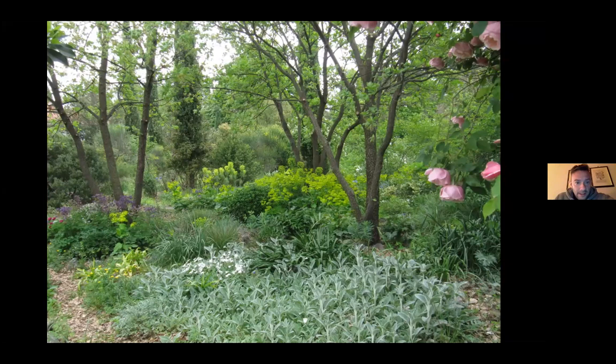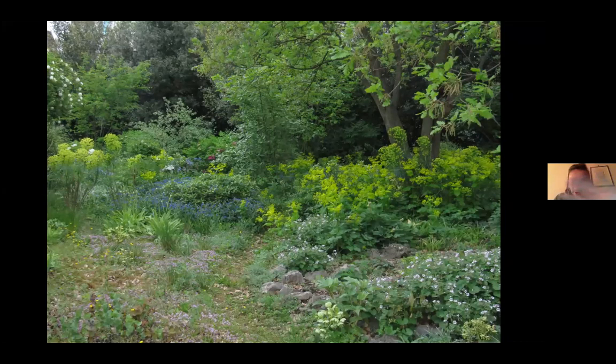Here are more images of the same kind of view, but as you can see here and there, there are the prima donnas. As you can see in the background, some of the peonies, or on the cypress on the far left, you see it's a rosa. It's Rosa fortuniana. It's a hybrid between Laevigata and Banksia.